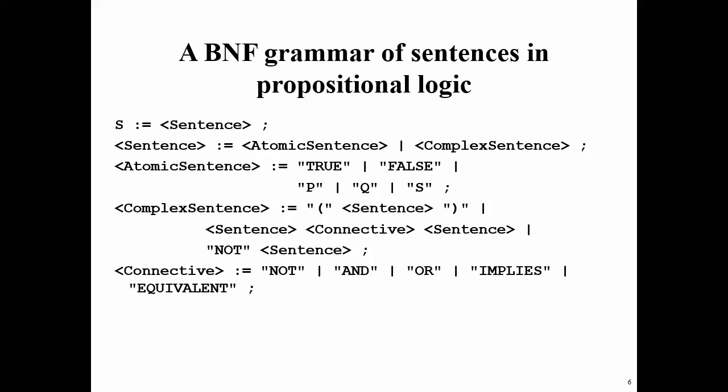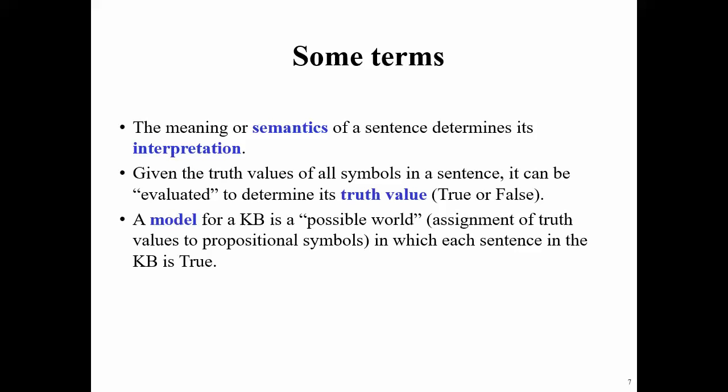So what are the logical connectives? And, or, negation, implies and double implies. Some terminologies: semantics is meaning, interpretation, truth values. Whatever facts we are going to represent should be stored and maintained in the knowledge base. If I tell it that the rose is red, it is stored in the knowledge base.